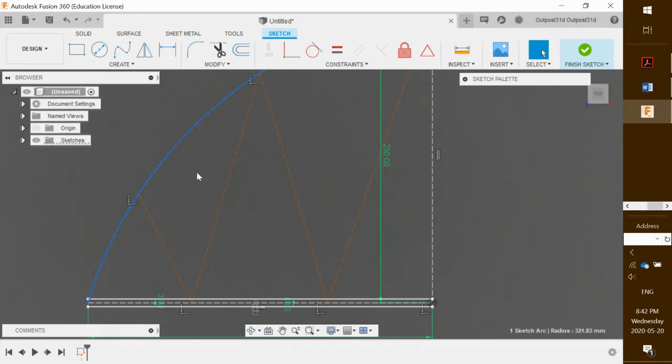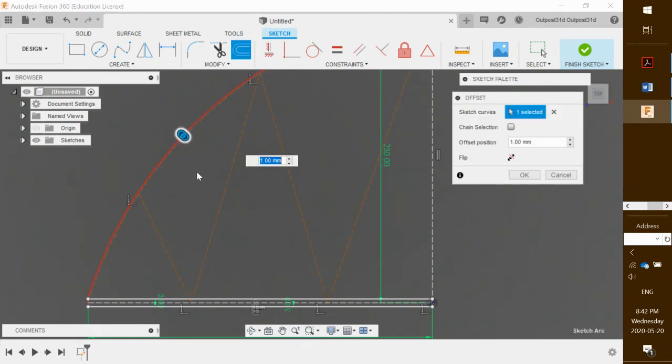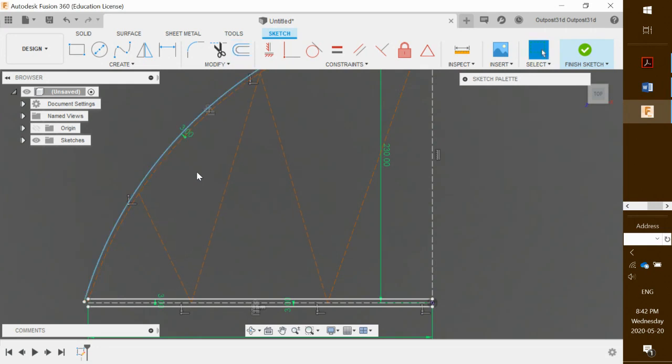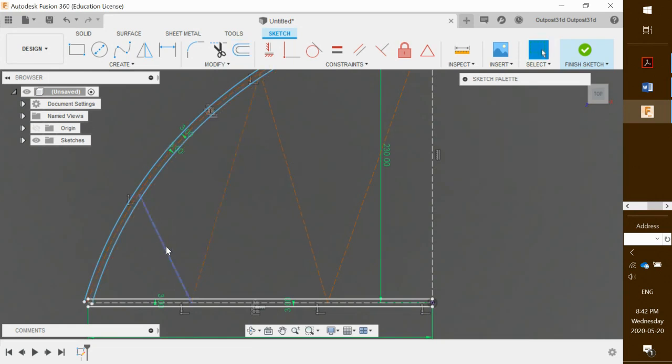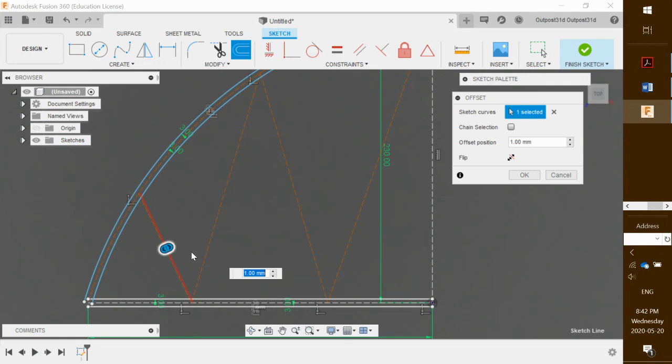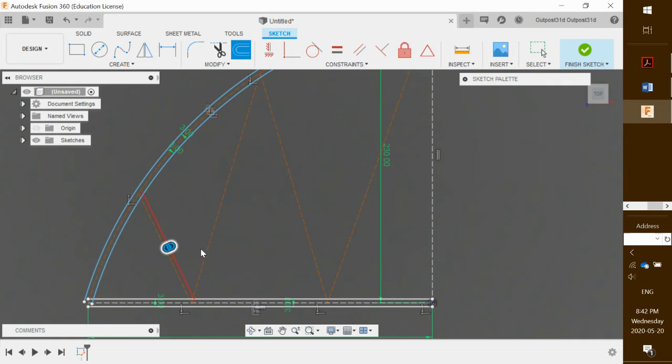Now what we can do is we're going to do this along this side too. So let's click on this line right here. I'm going to click O on my keyboard. And we're just going to repeat the process. So 3 mils. I'm going to click on that line again, hit O on my keyboard, -3 mils. And we're going to continue to do this through our different support structures here.